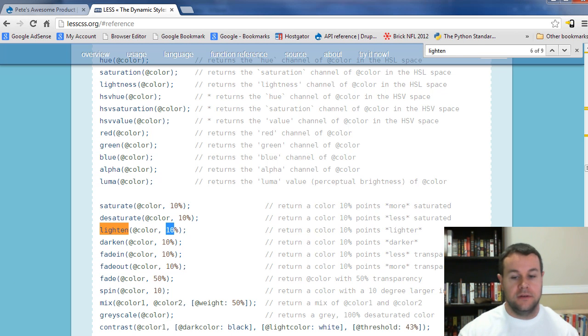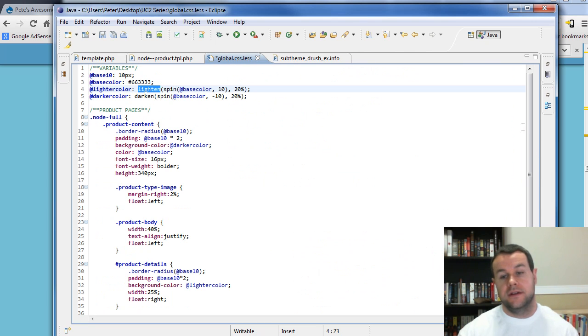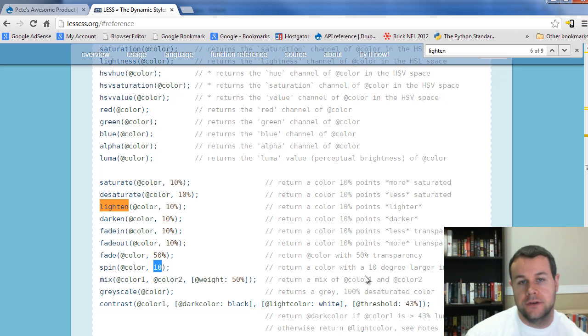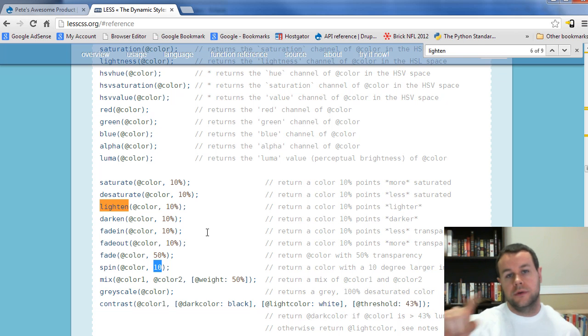And so in our example, I've actually embedded a call to another function, which is spin. Spin returns a color that is a certain degree in hue based on an actual color wheel. So it's going to take the color wheel and work with the degrees. If you want 180, you'll grab the opposite color for complementary colors and that kind of thing.